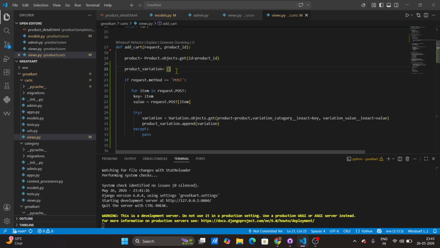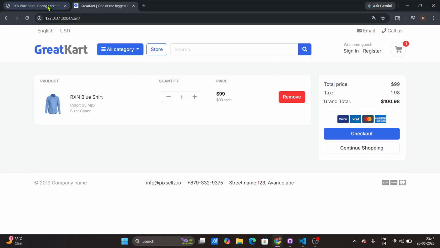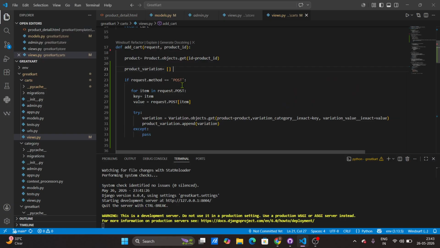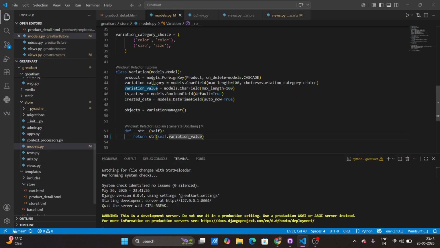So what we exactly want is a variation inside this cart item. For that we have to create one variable.